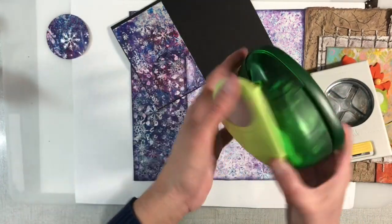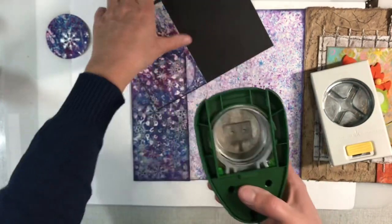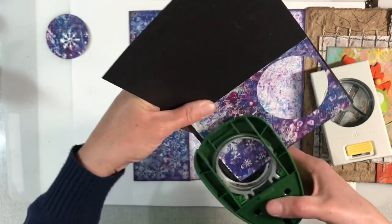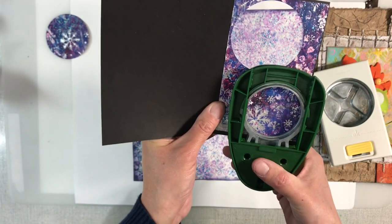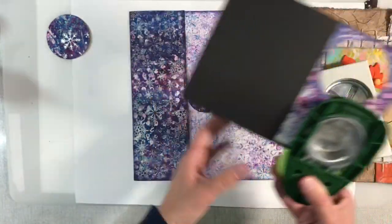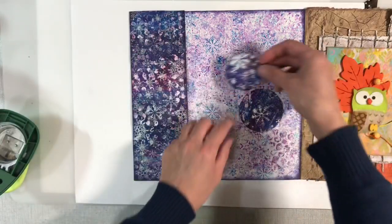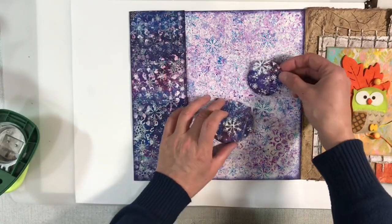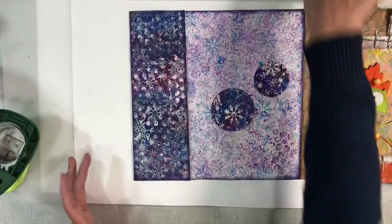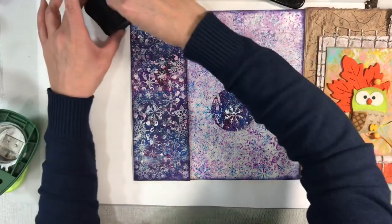And then I've got a smaller one here. I think this is a 2 inch punch. So we'll have one of these. Let's just see where the best place is to punch that. Maybe there, that will be fine. And I'm going to have these as baubles on my page. I just want to keep it really simple, so we'll have that one there, something like that. I do want to ink around the edges of the baubles before I do anything more with them as well.